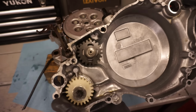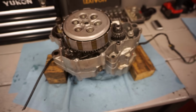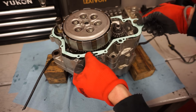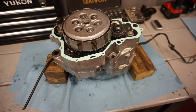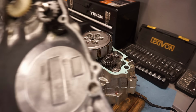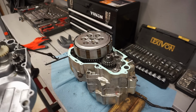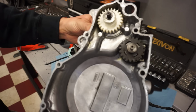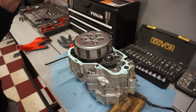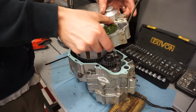All right, we got the cover all cleaned up. We put the new seal in right there. So now we can get some gasket maker on here and get the new gasket on. It's gonna go on just like that. And then we can install the cover here. All right, cover going on. So this governor gear has to line up with the gear here. And then obviously the water pump gear has to as well. So it's a little tricky getting it on. Let's see if we can line her up.